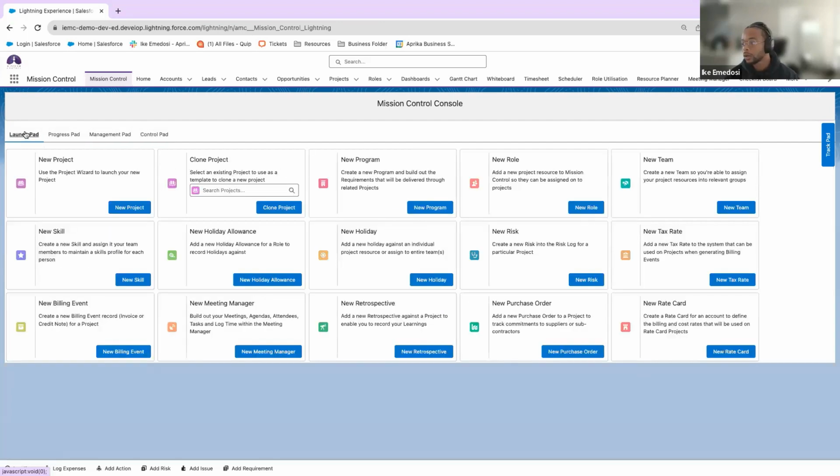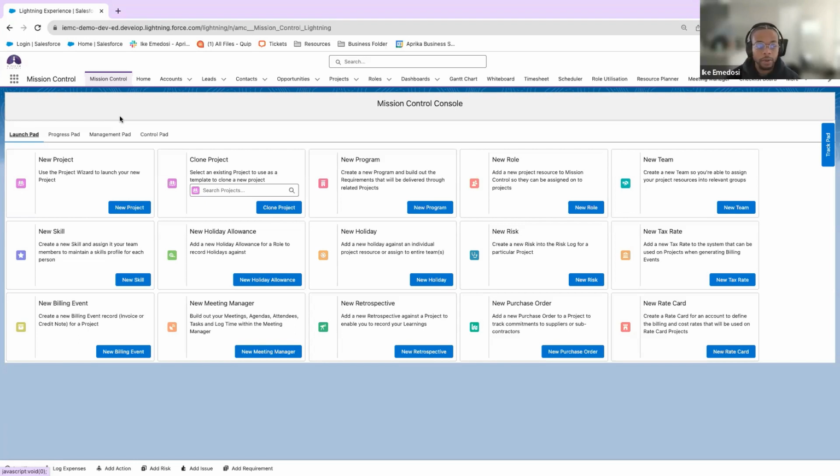So with that being said, I want to highlight something very, very important right off the bat. Because Mission Control is built on the Salesforce platform, we are very customizable, right? So if there's some things that you do not want your team members to see, like I mentioned, I'm a manager, I need to see the management pad. But for a team member, maybe you don't want them to see the management pad. So for the team member individuals, remove it from view. Most of the things that you see within this demonstration, if you don't like it, you don't want it, remove it from view. If it doesn't make sense to you right now, remove it, right? But if, at some point, whenever it does become relevant, you can add it back, all right? Something very important to note.